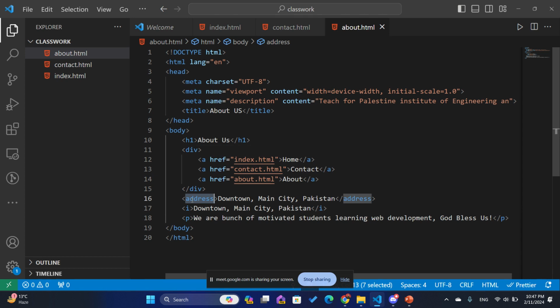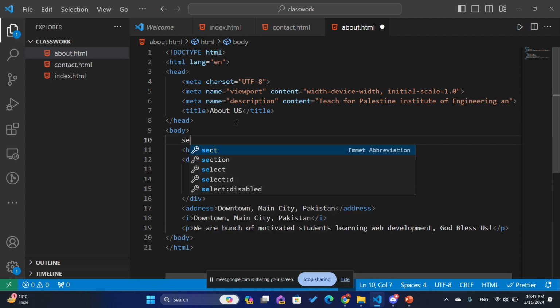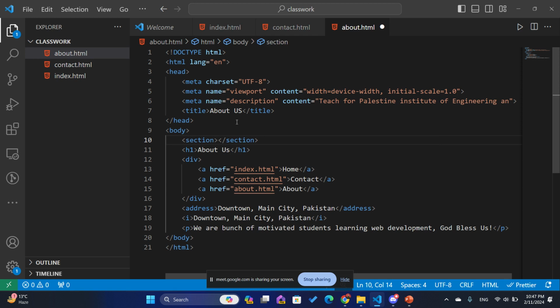So you can divide all the HTML tags into semantic and non-semantic tags. What is the benefit? There is visually no difference with semantic tags like address. There are also tags like section. If I want to isolate this section from this section, I can do it virtually.